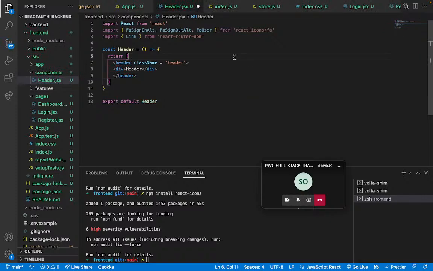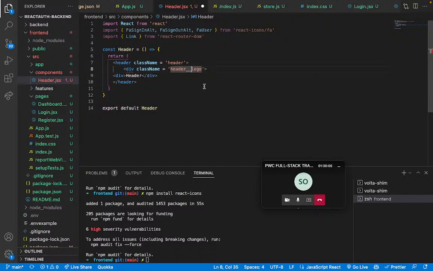Okay, are we together here so that we can continue? Yes. Okay, so inside this header class, we are going to have a div that has our logo. So let's have a div that has our logo. We're going to call it div with class name logo. So I'm just going to use what is here, but actually the one we have in our CSS is just logo. So I'm going to take this out. So once I do this, I make sure that I close it down here. So I'm just closing this div that I just added so that I don't have an error.